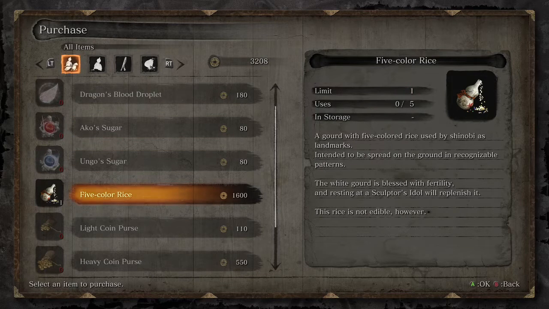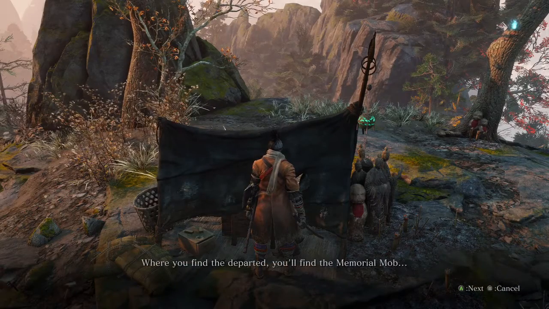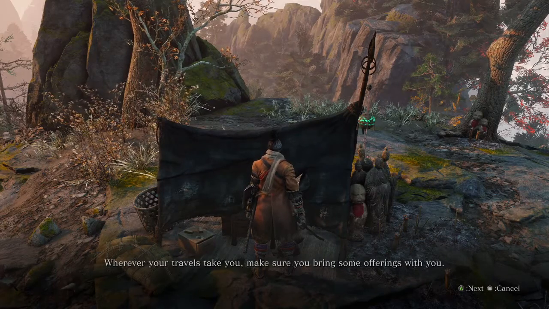I don't think I'm going to buy the five colored rice. I don't think it's necessary. So. Where you find the departed, you'll find the memorial mob. Wherever your travels take you, make sure you bring some offerings with you.